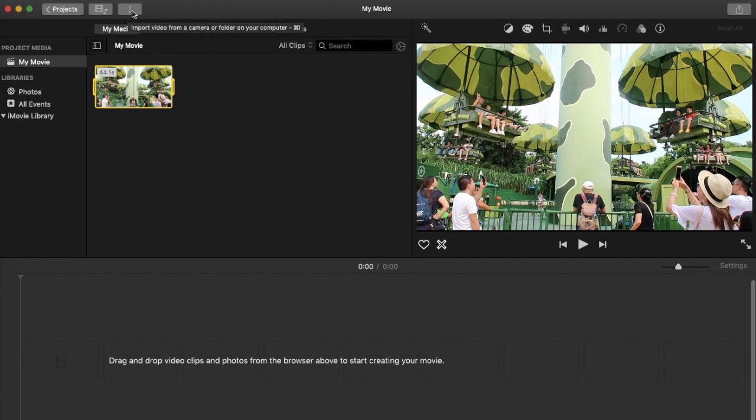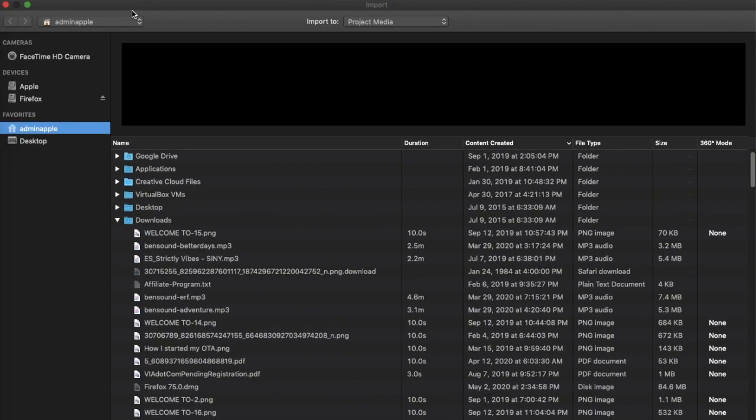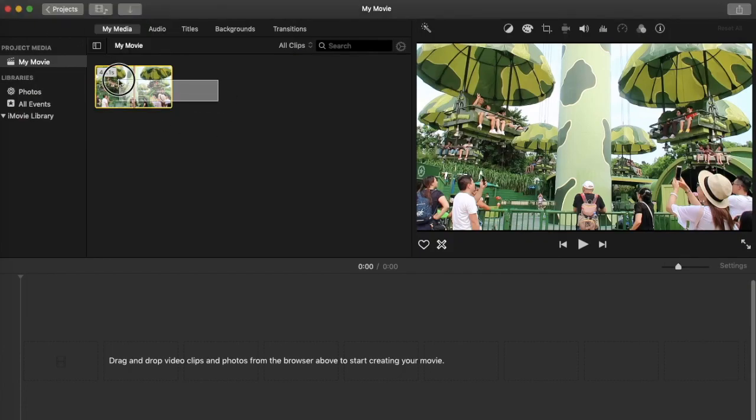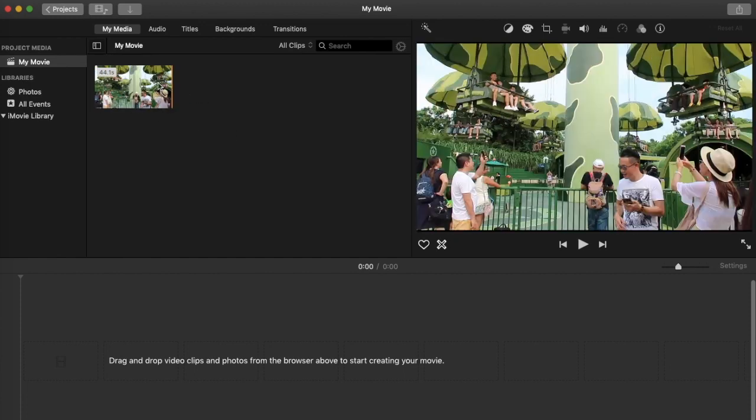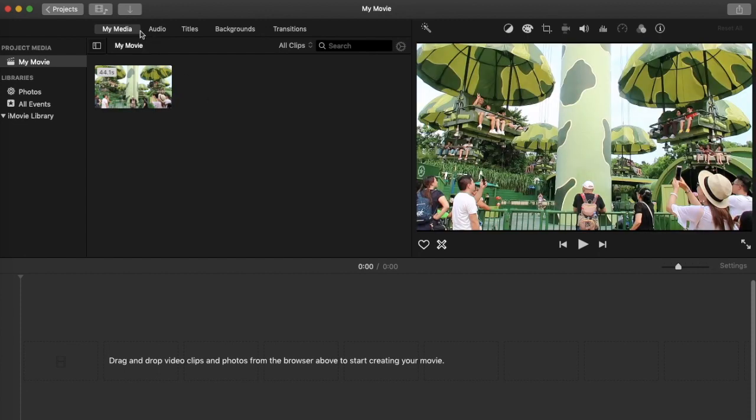This is how you can import your videos from your camera recorder or your phone, or anything you would like to get those raw videos or media. So from here you can just look for the folder where you need to get those media. Okay, so for this example, let's just use this video that I have right here on my media dashboard. Before we go through creating a new video, let's just go ahead and check on all of the icons right here, these buttons right here.